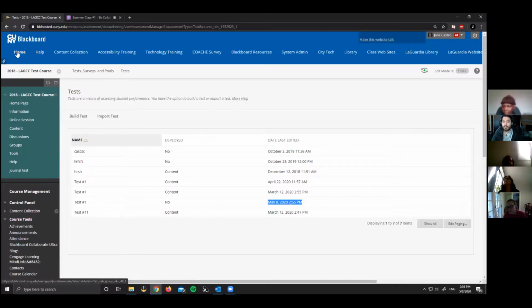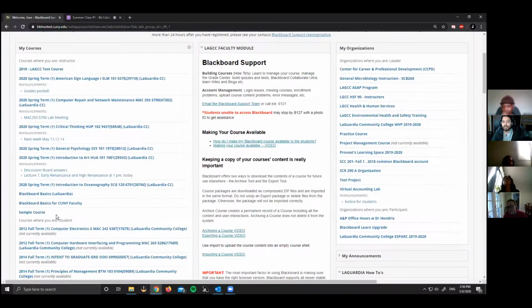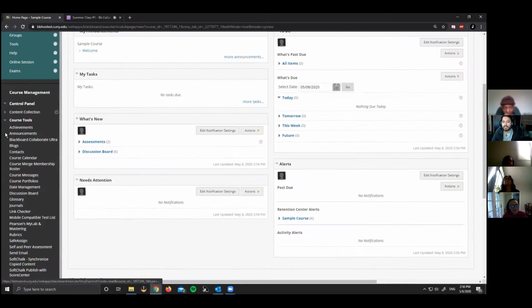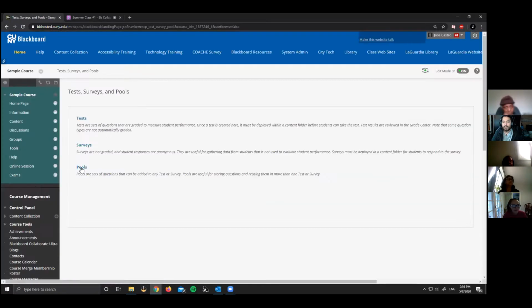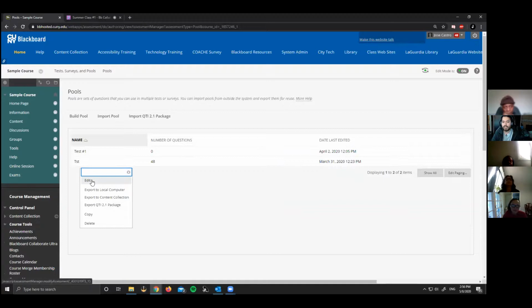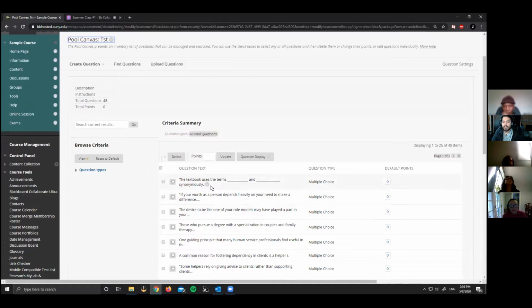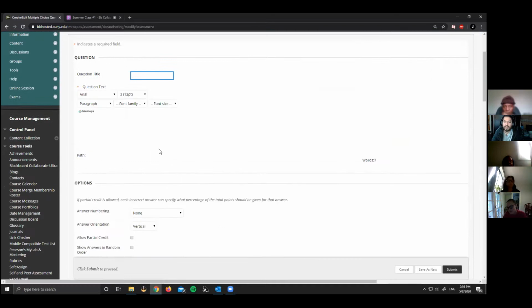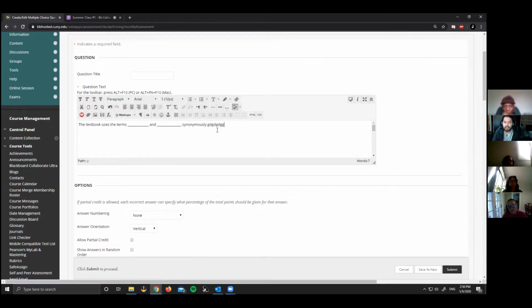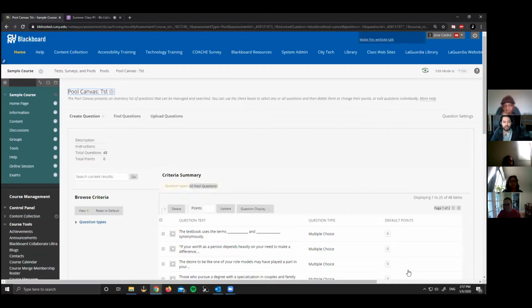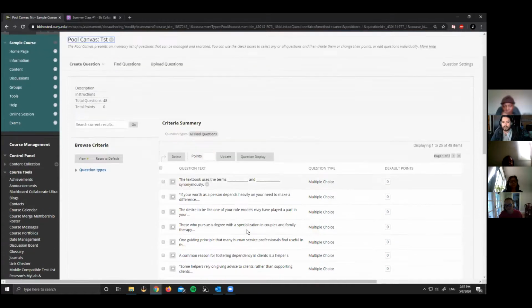Yes. Since it's a pool itself, let me go back to the course that I have all the pools. So this is the pools. I'm gonna go into my pools of questions. You can also get into the question itself by clicking edit. Let's say for the question I want, from here you can change and edit the questions itself, like maybe some spelling, or you want to add more material and stuff like that. And you can edit the questions once they've been imported into the course itself. So hopefully that answered the question.